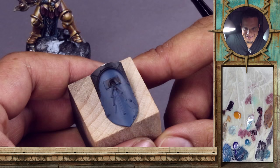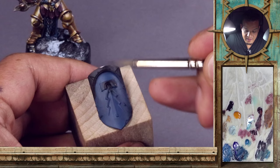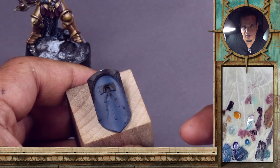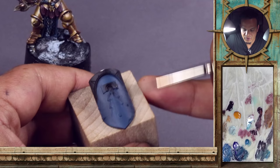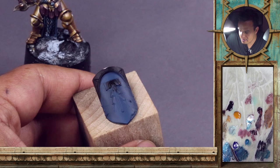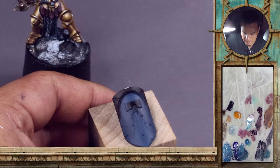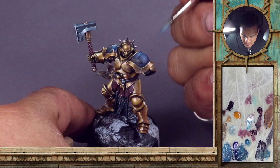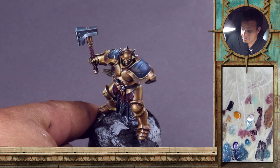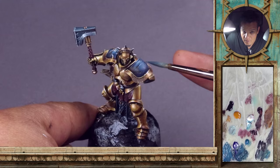So I wanted to show you how to wet blend on a surface like that, because it's quite a nice large surface. I don't want this to end up looking too much like non-metal, so I'm not going for a full strong contrast from white to the dark blue, but from a lighter blue to a darker blue to the sides. I have to mix a lighter version of the base color on the palette. And again, checking it. It might be a bit too bright, actually. Oh, that's better.